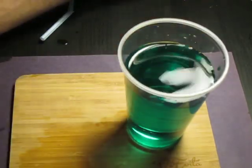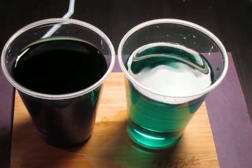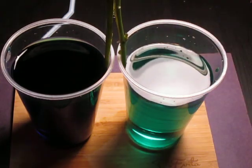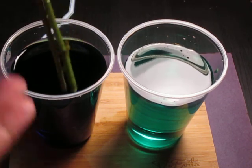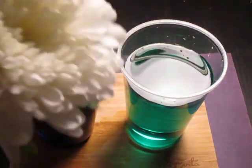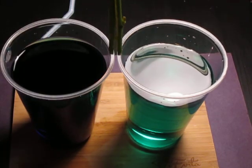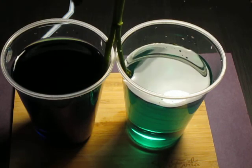Just before I dip this in there, I want to make sure that my cut is long enough. Let me try again with the light, get a little more light on the subject, and that should work. I should be able to slide all the way down. You're probably saying, why don't you just stick it all the way down in there? If I change my mind and I go to those two colors over there, there might be enough water in here that part of the flower might turn green. The idea is whatever colors I use, this flower right here will turn from white to either green or blue, depending on which tubes inside the stem delivered water to certain petals. So I'm going to chance it, because I think I have enough of a cut. Yeah, that should work.